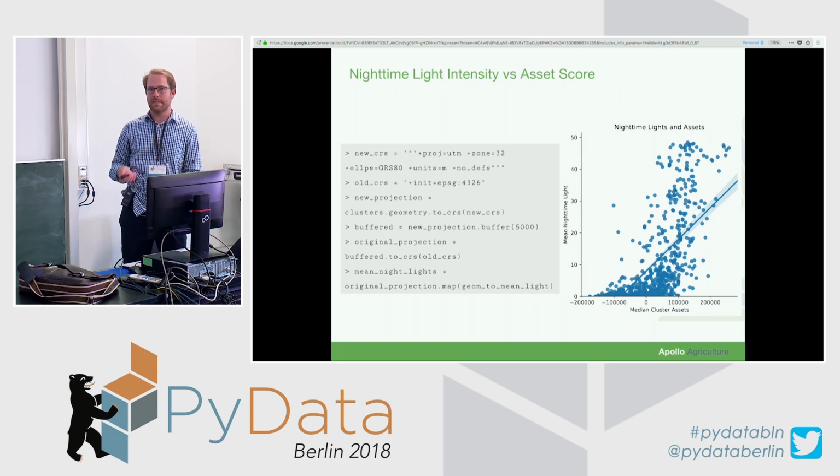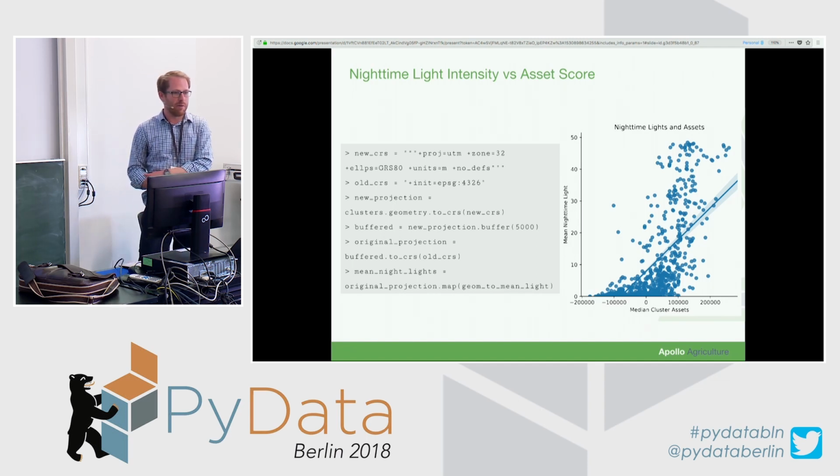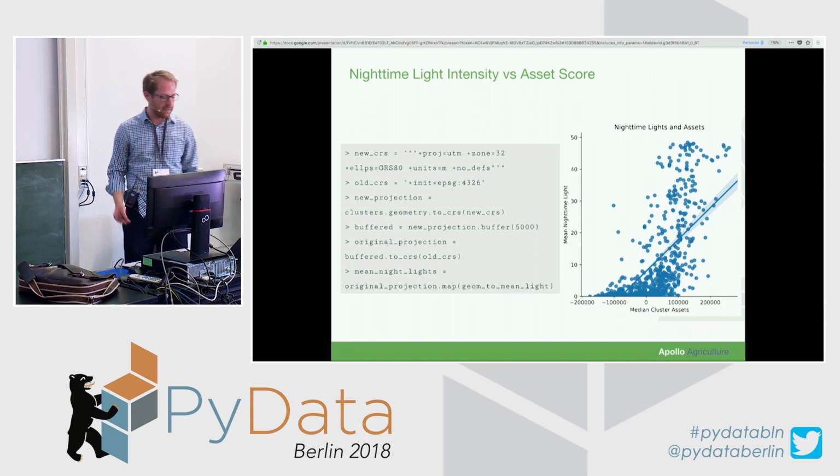People who have very low assets produce almost no nightlight activity. And then as you get higher asset scores, you start seeing a range in activity. If you go to the GitHub repository, I also did this a little bit in the US. It's kind of interesting because you see a very clear up and then down. Very wealthy areas in the U.S. actually produce less night lights than other areas. It's kind of interesting to see the variance.